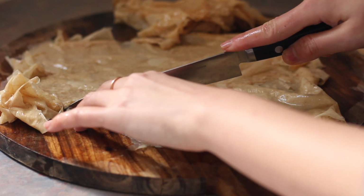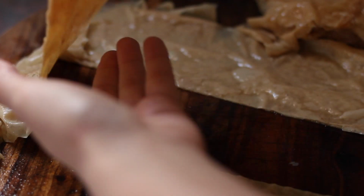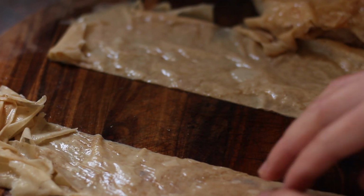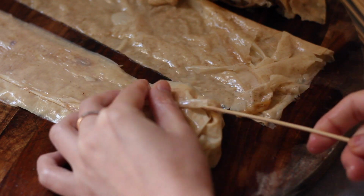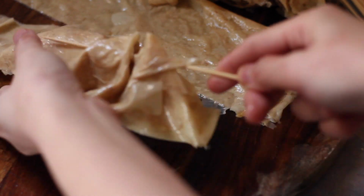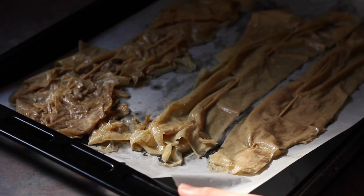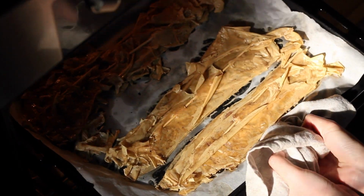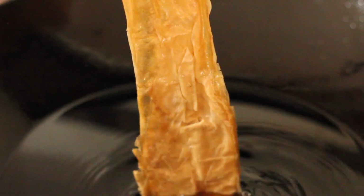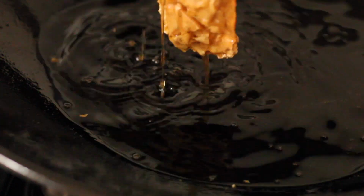Now you want to roughly cut them up into rectangles and stack them on top of each other so that you'll have approximately 5 layers for each mock goose. Just to make sure that the layers don't separate during the frying process, just take a satay stick and thread through the whole beancurd skin. You want to bake it in a very low oven just to set the shape, and then just remove the satay stick. Deep fry over low heat until it's golden brown on all sides.